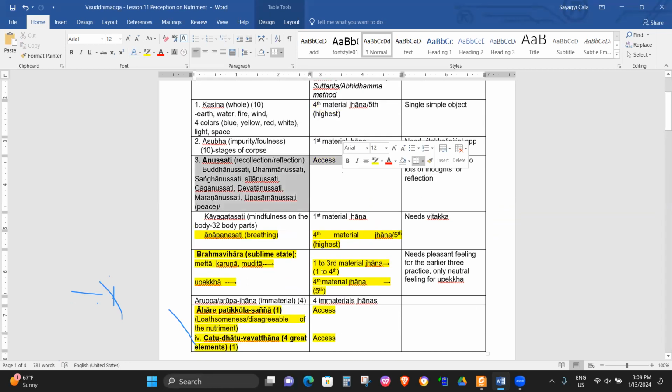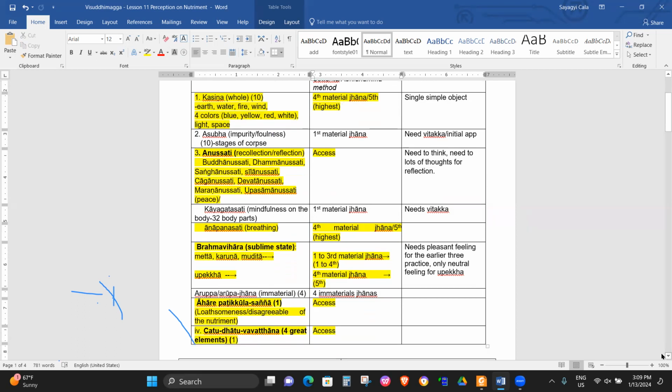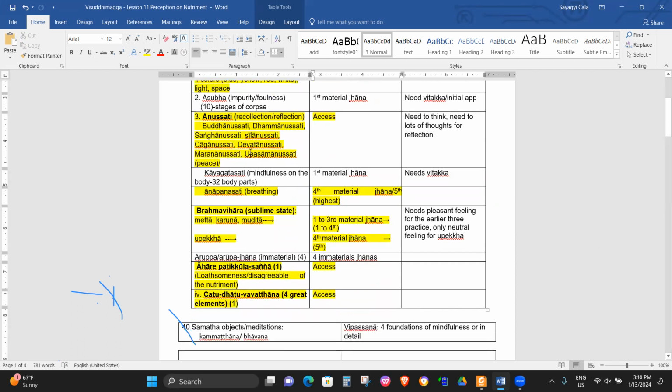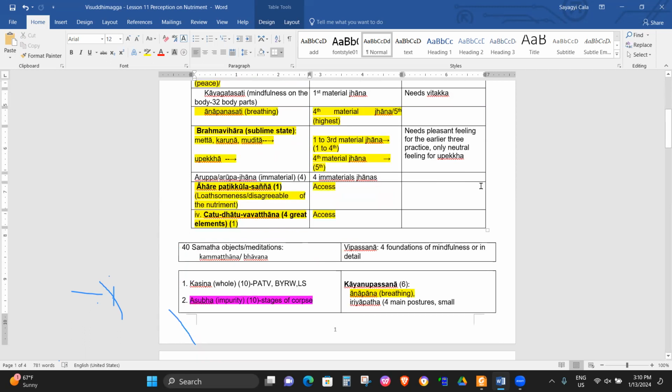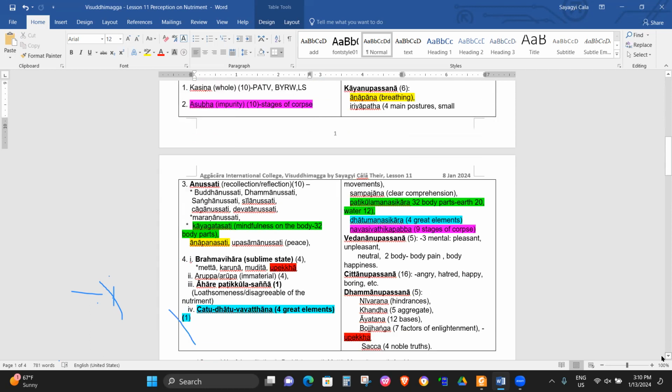This one, you can practice at home also. The Anusati. Kasina, if you want, you also can practice at home, right? Most of them you can practice at home, except the Asubha, 10 stages of corpse, you cannot practice unless you have somebody die, then you can see. The 32 body parts, most of the time we also can practice, but I think most people don't like to contemplate on the 32 body parts. But you can contemplate some like head hair, body hair, and so on. Okay. Right. So we just focus more.